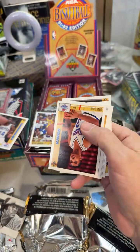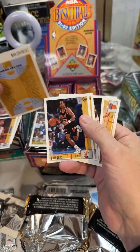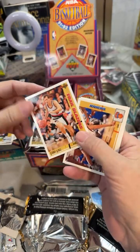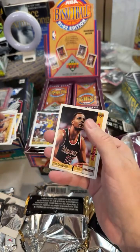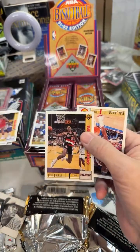Myron Brown, never heard of him. Maybe I have. Steve Hood. Checklist. There's a John Starks rookie card in this set, too, that I want to get. Bimbo Coles, Randy White, Danny Ainge. He's not in the Hall, he probably should be. Mark Jackson, great player. Kevin Duckworth. Tom Hammonds. Clyde the Glide, Drexler.